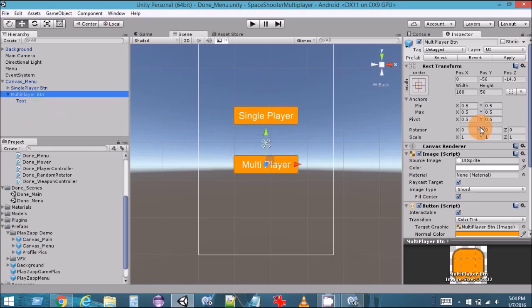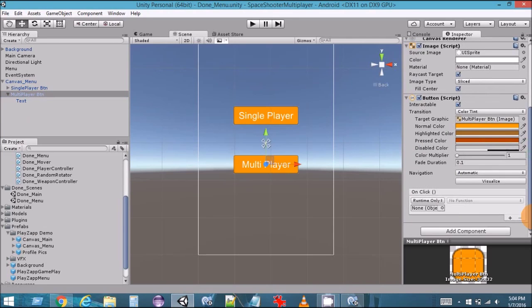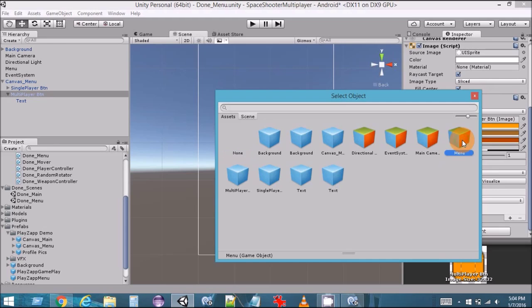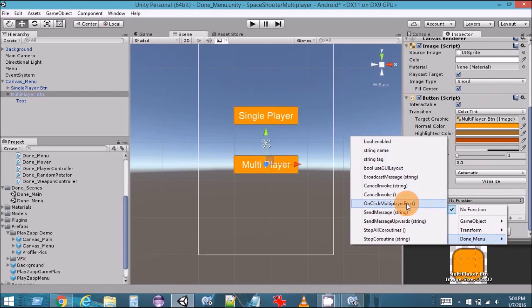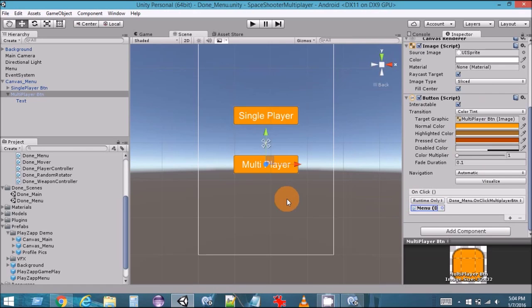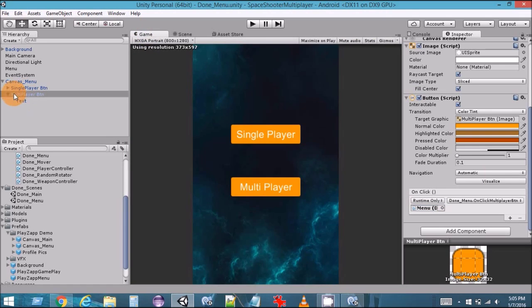So I'm going to associate that, menu, done menu on click multiplayer button. Yes, so it's now associated. I'm going to run it.